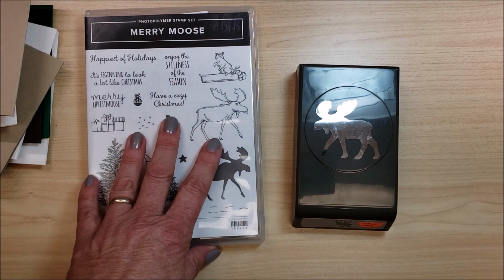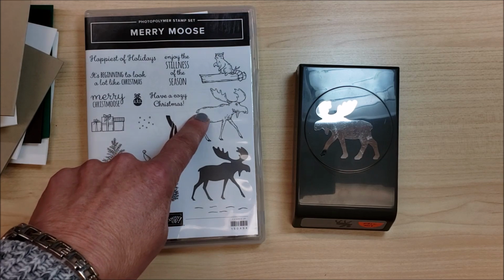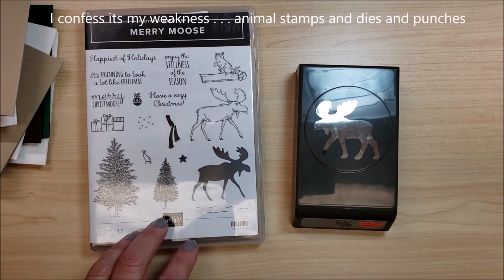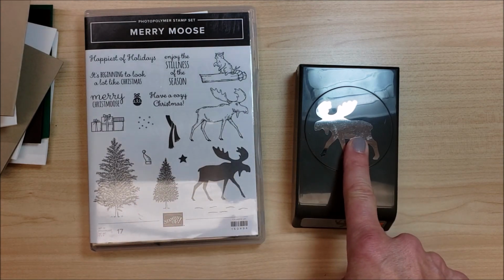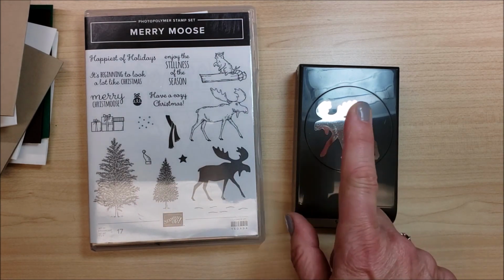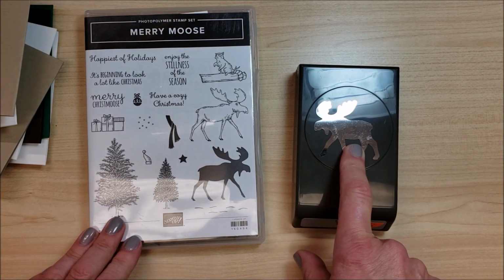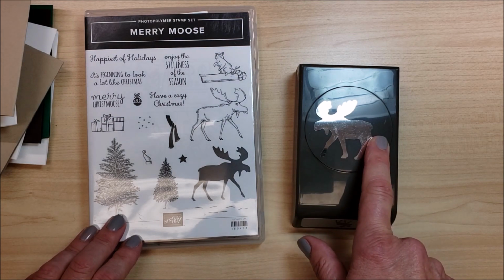Okay, so I bought this stamp set because I am a sucker for anything that's got animals in it, especially if the animals look kind of realistic, which they do on this one. And so I just wanted to have some fun, and plus I'm also a collector of unique punches. So if you're like me, you're going to have to add the moose to your collection of unique shape punches, because I've been doing this for 12 years and I have never seen a moose punch before with Stampin' Up!